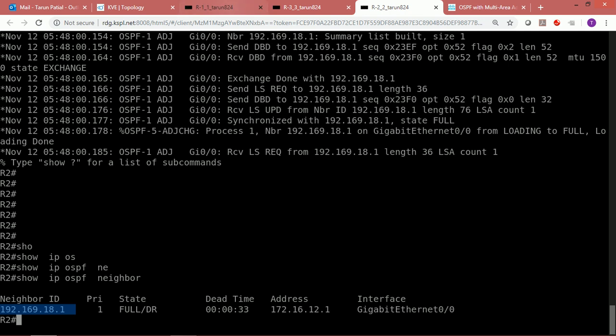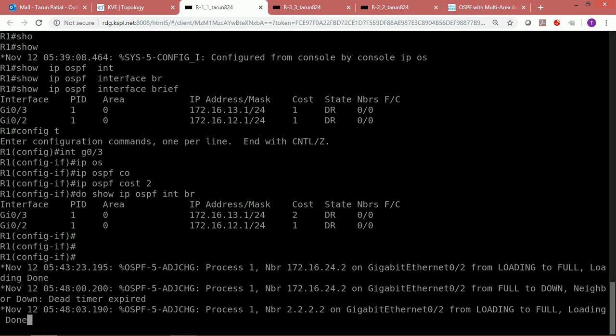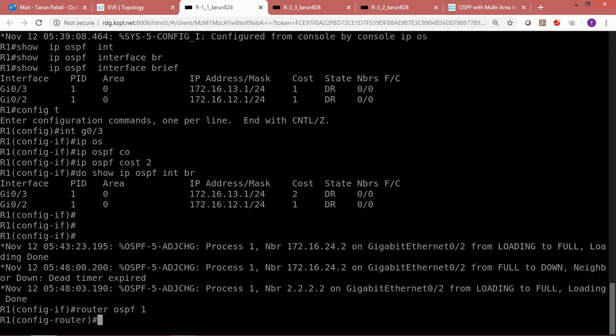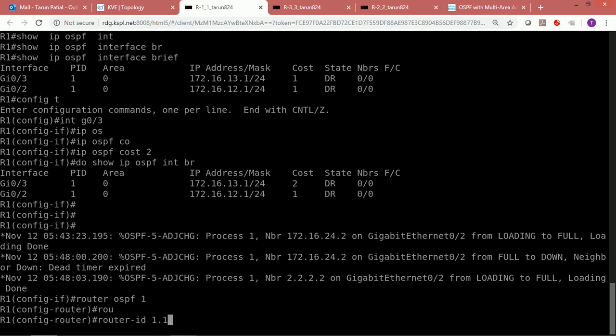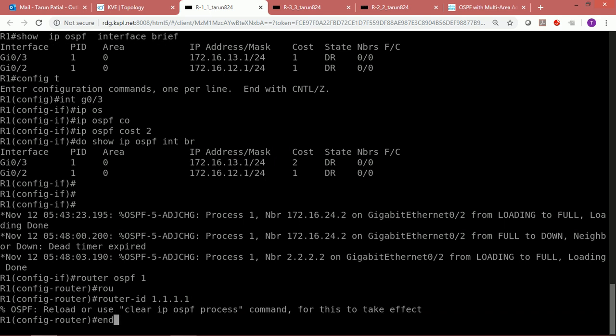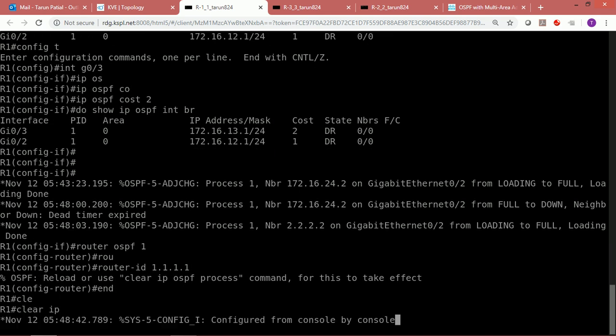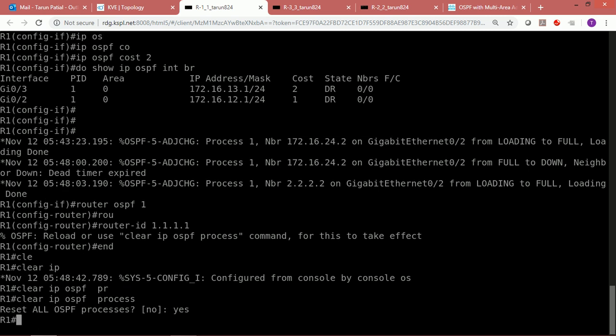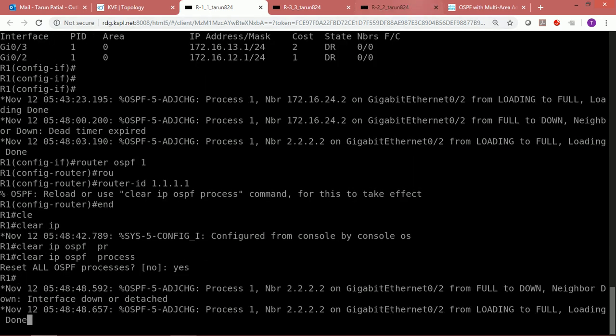And for simplicity, I can also change the router ID of R1 by saying router-id 1.1.1.1 and then clear ip ospf process. Once again the election will happen.